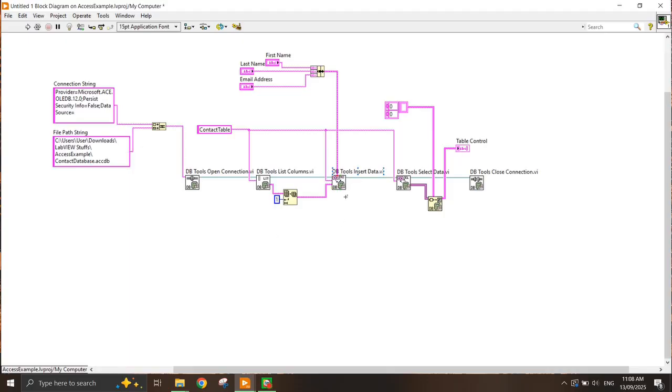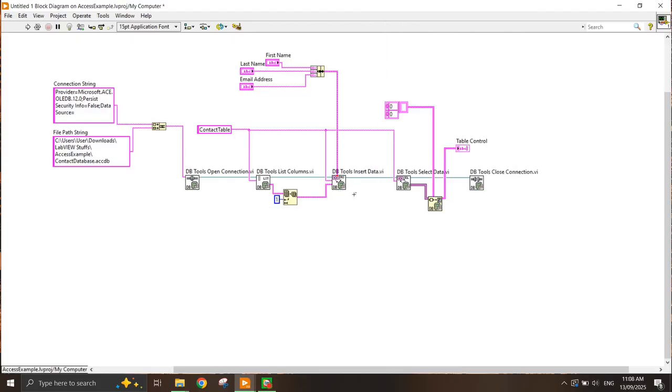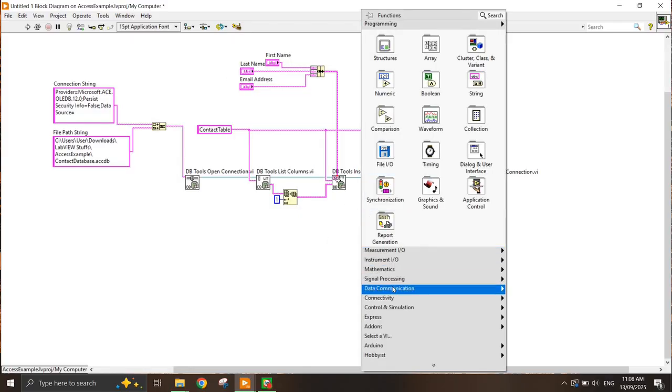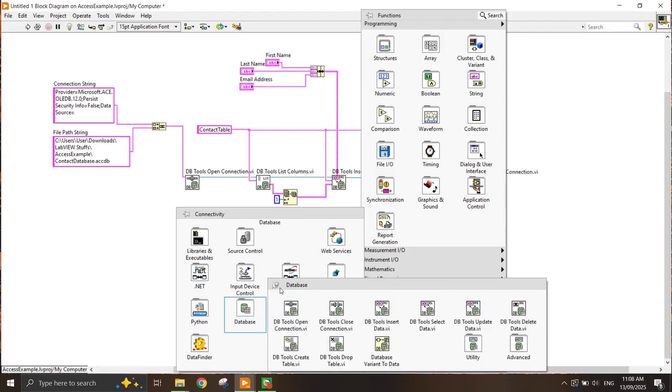This is a function that is available, and probably this is considered to be one of the simplest ways of inserting data into an Access database. But of course, there are other options as well where you can use an SQL query.